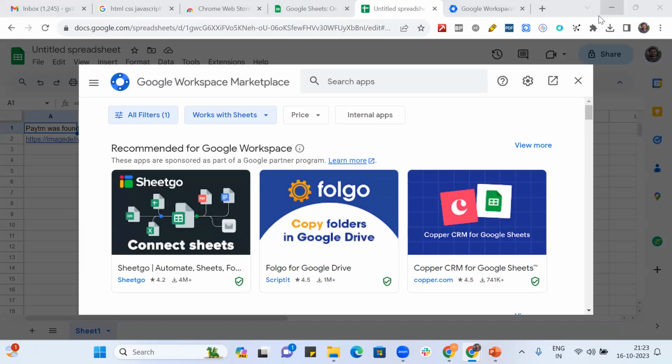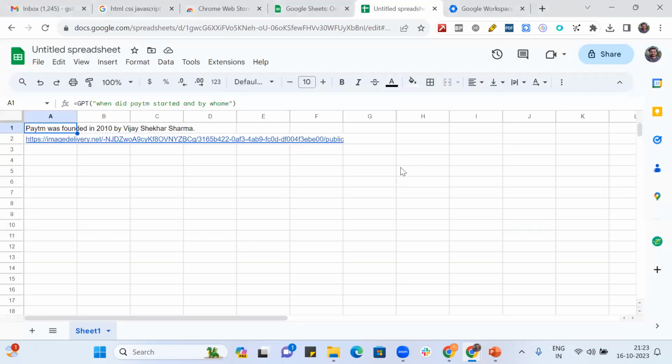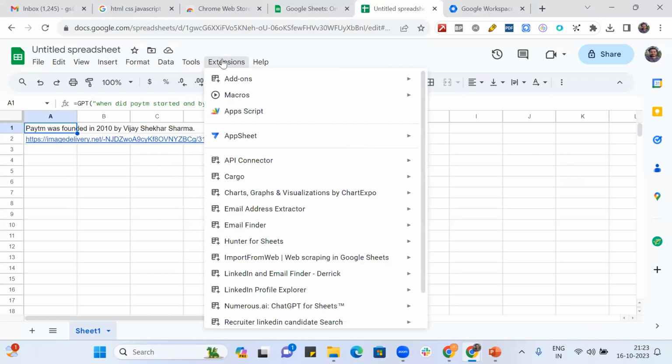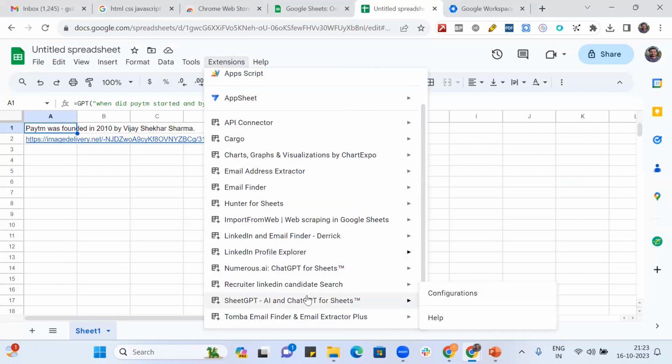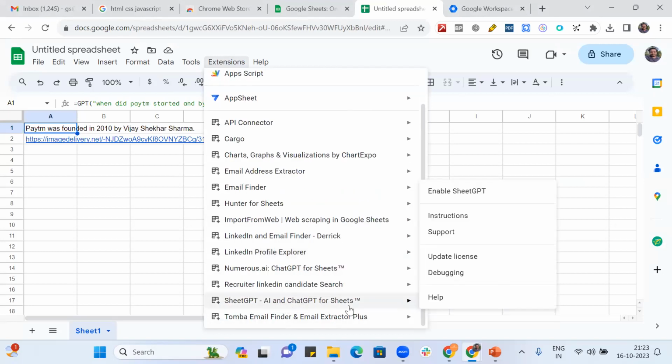But Shiv, while we are enabling this Sheet GPT or whatever the GPT in Google Sheets, it is asking to get the OpenAI, this one. Whichever is asking, don't do that. Don't get it and just ignore it. Stick to which one is not asking. Maybe for the first time, this will ask you Sheet GPT AI, ChatGPT for Sheets. You may have a personal OpenAI account, right? You just have to link that. For the first time, you'll just have to link that.